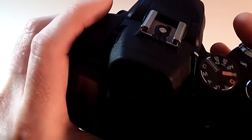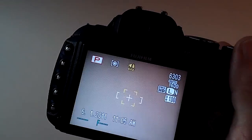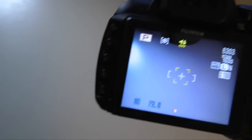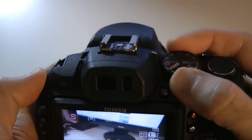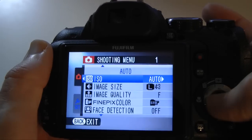So let's turn the camera back on, and I'm actually going to switch from the Kodak camera that I'm recording with now to my Panasonic SD700 and just guide you through some of the menus just to give you an idea of what they look like. Let me switch round into auto mode, and I'm going to hit this menu button here.